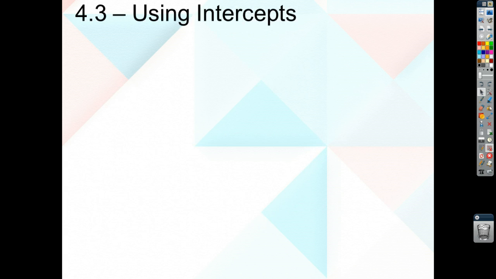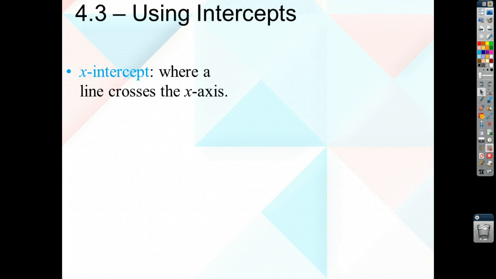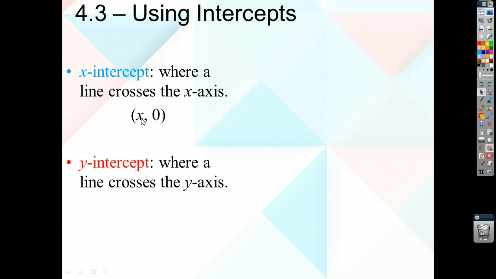All right, so let's talk about how we use these. Well, first, what is an intercept? The x version is when the line crosses the x-axis. We don't know what the input is, but we know that the output, the result, is going to be 0. So we're trying to figure out, if my output is 0, what will be my input. Then I want to know what my y-intercept is. This is where the line crosses the y-axis, and this is when I plug in 0. So when I put in my x coordinate as 0, or my starting point is 0, I try to figure out what the output is.